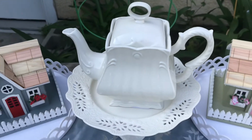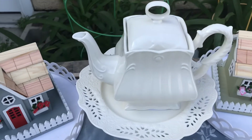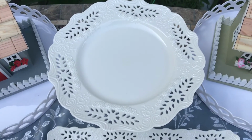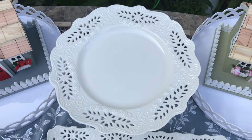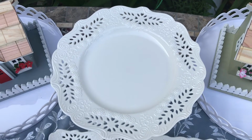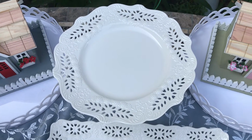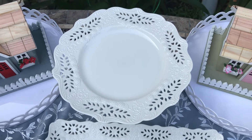Now, that teapot alone was a great find, but when I saw this serving piece, I went crazy because this was exactly what I've been looking for. That's why when I go to HomeGoods, I always go over to where they have their dishes, just in case I run across something that I like. And you never know what you're going to find, and if you find something you like, you better buy it, because when you go back, it won't be there.